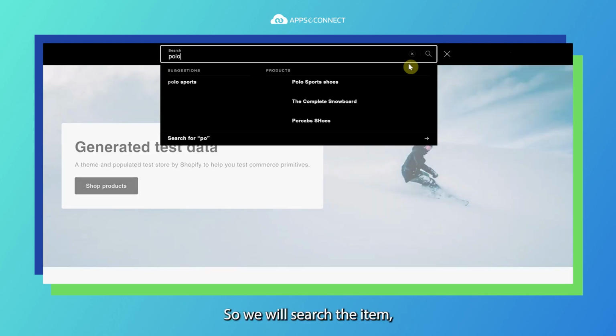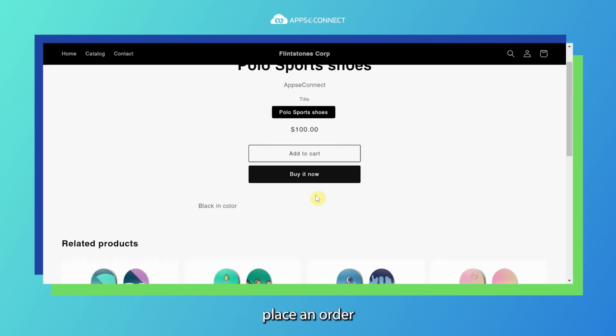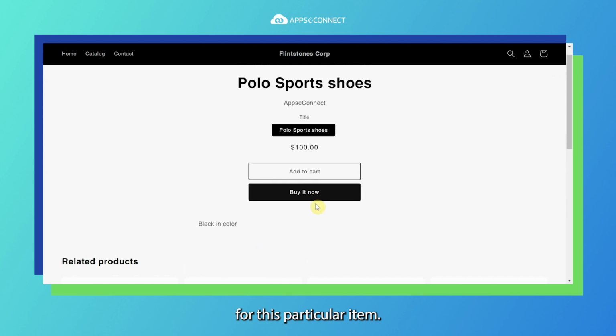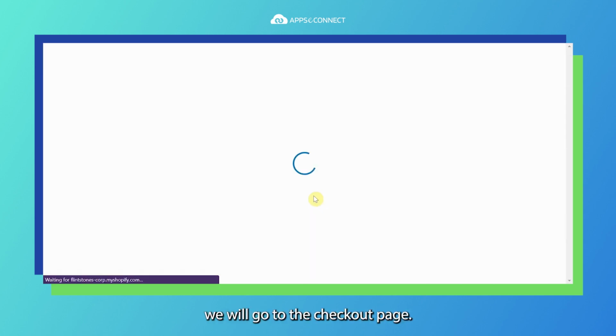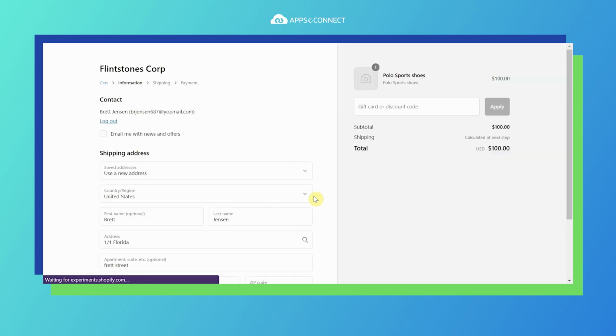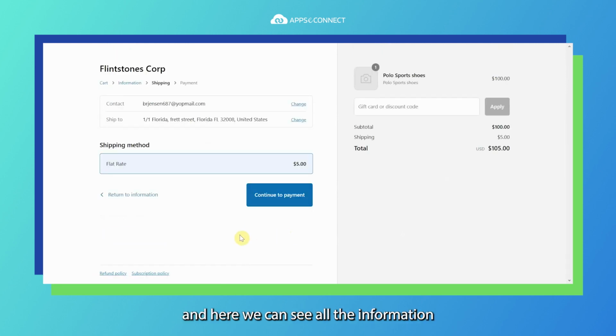So we will search the item and place an order for this particular item. In the next step, we will go to the checkout page. In the checkout page, we will continue to shipping, and here we can see all the information regarding the shipping method and the shipping charges.